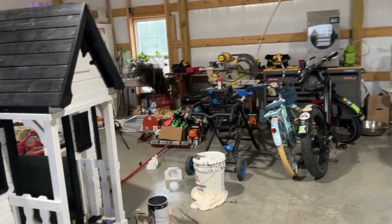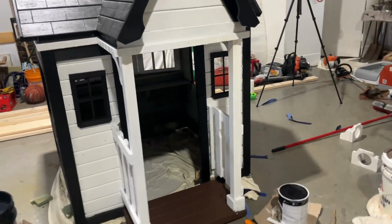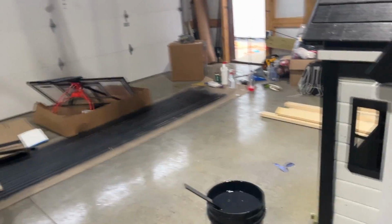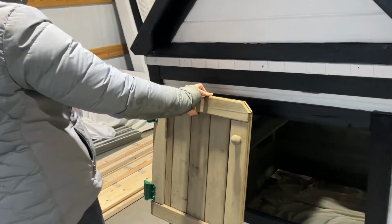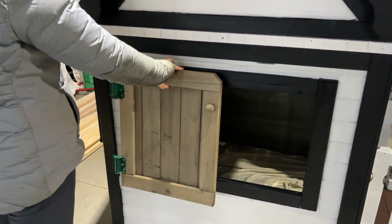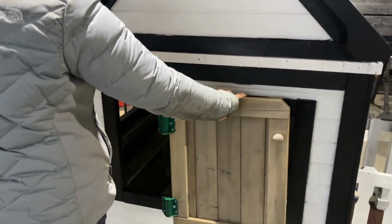And I think we'll make it come out into a run. Let them go in and out as they please. I agree. And we'll probably do maybe an automatic chicken door on it somewhere. Dutch door? No. Oh. I like the color of the natural wood. Maybe with a clear on it. It won't be this exact door, but that's the idea. I got you.